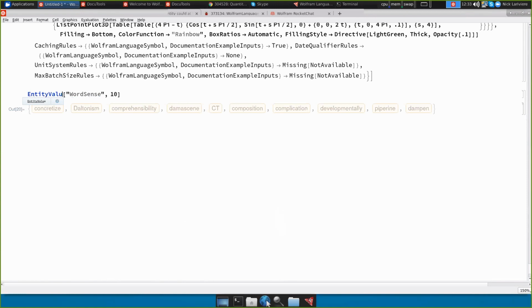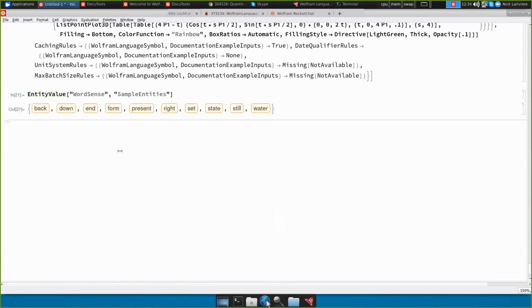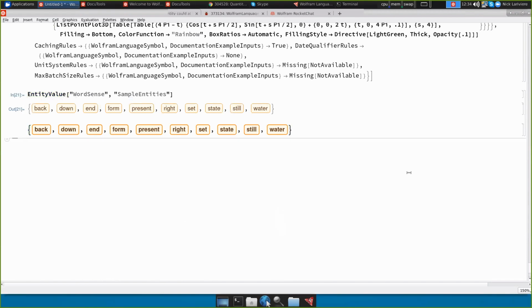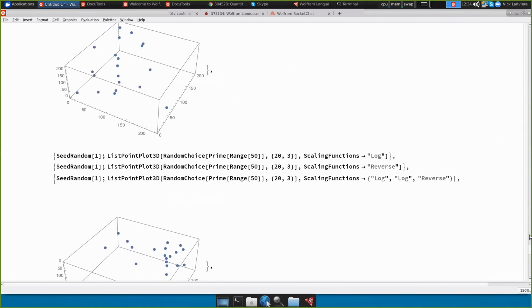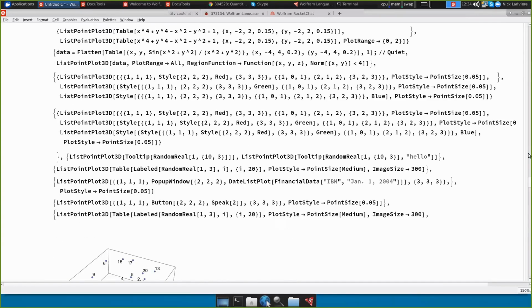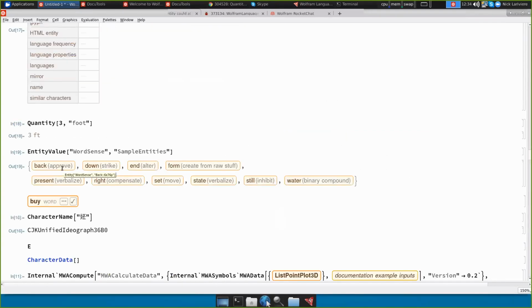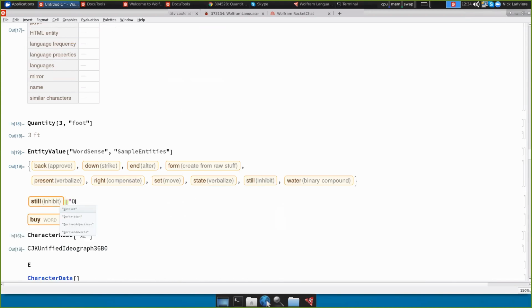Well, but I just saw it on your screen. So it must be that some of the senses don't include it. If we do sample entities, well, what the heck? I was just seeing this on your screen. Let me scroll back up to where it was. There's supposed to be these parentheticals. Well, that's really cool. Okay, so something's wrong with that, but we don't know what exactly. But you get what that picture is. So that's highly relevant for Jerome and Etienne. Yes, and quite beautiful, by the way, in my opinion.